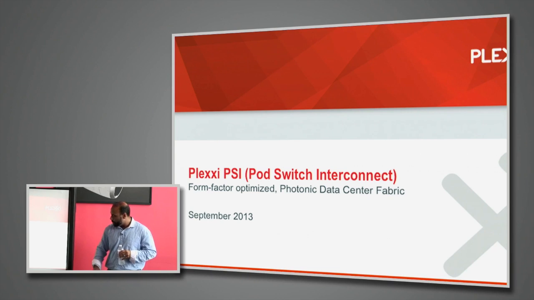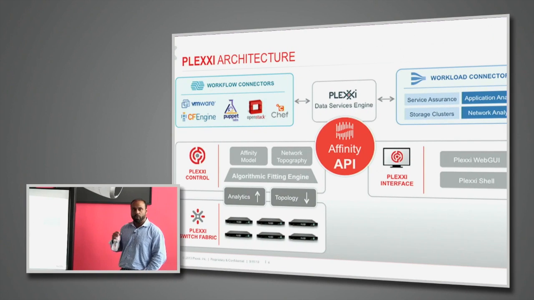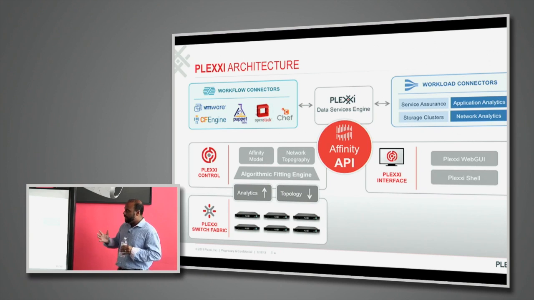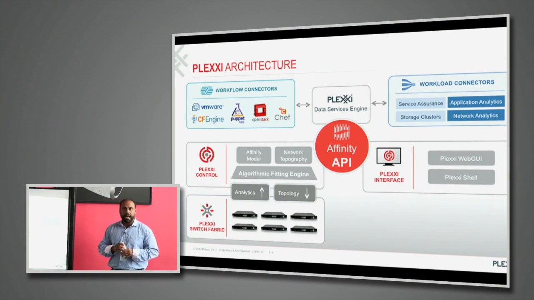I'm going to start with something that we call the Plexi pod switch interconnect. And this might be new for some folks that have some familiarity with Plexi, and I hope this makes sense to everyone. If you haven't seen this before, this is kind of our reference architecture. And we really like to be up here in terms of understanding how to build affinities through, in our view, the whole DevOps mantra of going very quickly from development to operations. It doesn't really end until the scaffolding that binds applications together is imprinted in the network fabric itself.